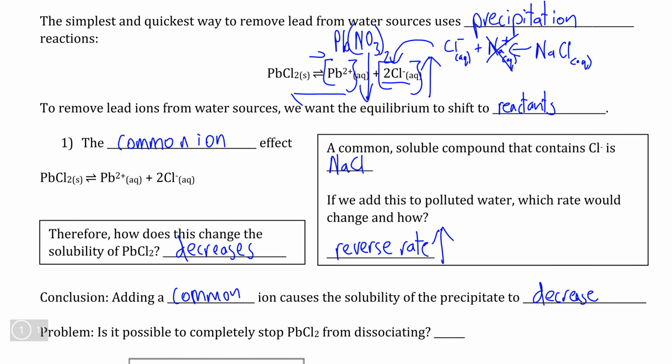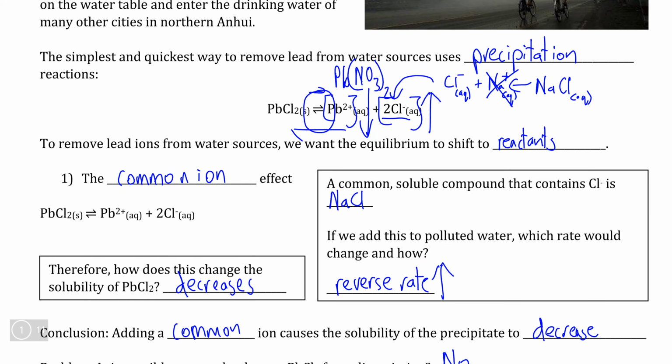The problem is, of course, that this is an equilibrium, which means as long as we have both our reactants and products, this equilibrium will maintain itself. Which means, is it possible to completely stop our precipitate from dissolving? Well, again, as long as the equilibrium is present, the answer is no. And the key to overcoming this problem is understanding "as long as the equilibrium is present." And as we know, one of the requirements to keep a dynamic equilibrium system stable is a closed system where no matter can enter or leave the system.